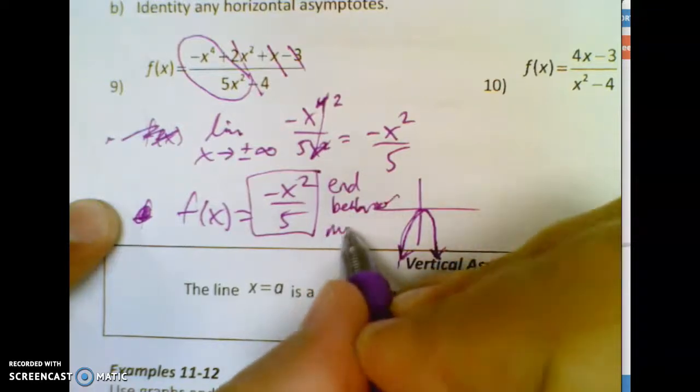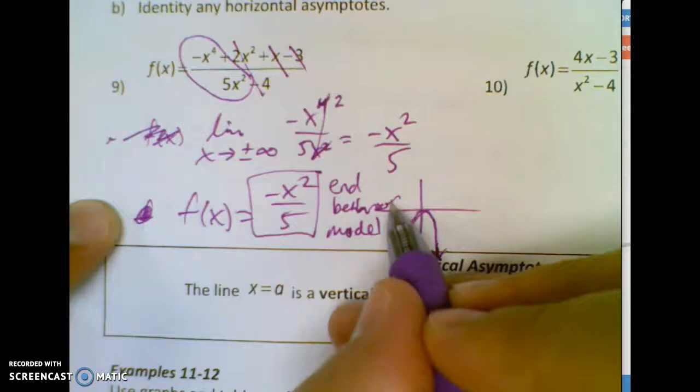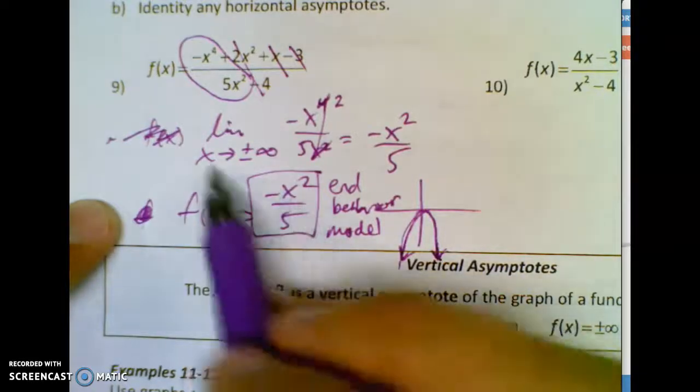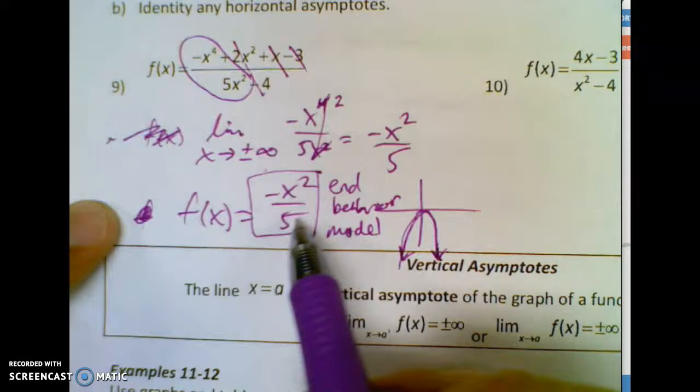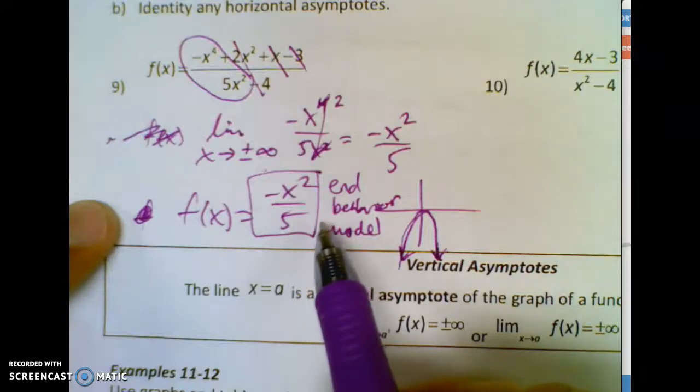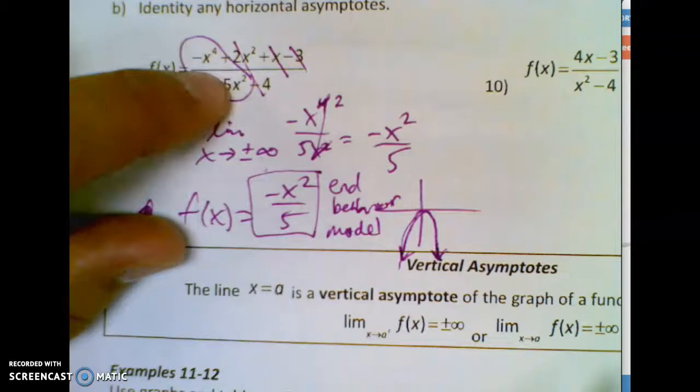and behavior model. That's what your graph will look like way down the road. It's not even until you get past the millions for your x's or negative million will it start acting like this graph. But it will. And that's kind of crazy. Basically shows you how much power these highest exponents have, how much control over the graph.